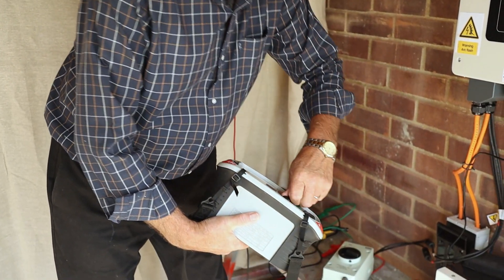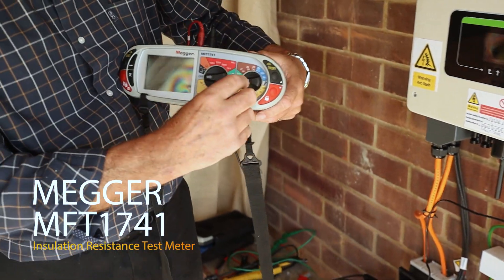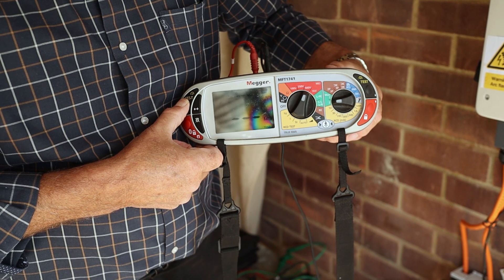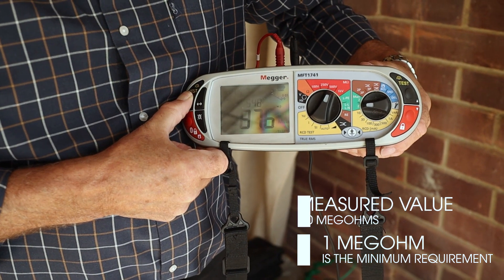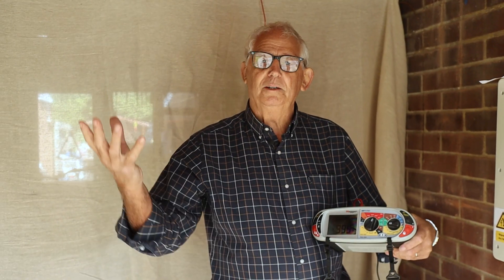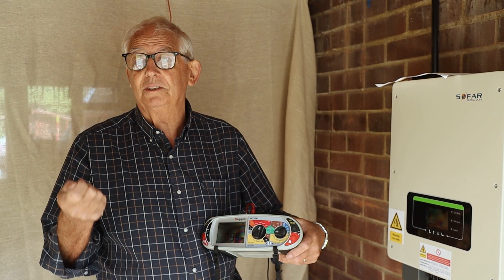So now I turn it on — turn my meter off first. I turn this on. As you can see, I'm using my trusty old mega again. Turn it to 500 volts, push the button, and I'm going to get a reading of some kind. It's creeping up a little bit — I'm about 900 mega ohms. One mega ohm is the minimum, so this is fine. That's telling me there's no connection between any of our cables and the rails and the panels — everything is perfect. Don't worry about doing a 500 volt test; it won't damage the panels because the ends are joined together.